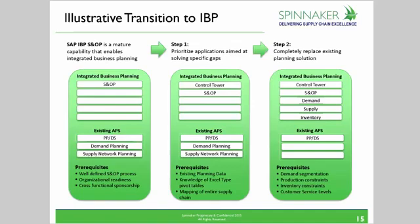Well, when we start doing that, there are some other things that we need to do before we get to that step, and those are these prerequisites. We really need to do some demand segmentation. We need to look at production constraints and know what our abilities are, what our inventory constraints are, and what the impact of our customer service levels is. So as you look at that, this is one example of a company that could start with S&OP, add Control Tower, and then continue on into the other environments. It's not really a big bang. It's taking that first bite and then moving quickly.